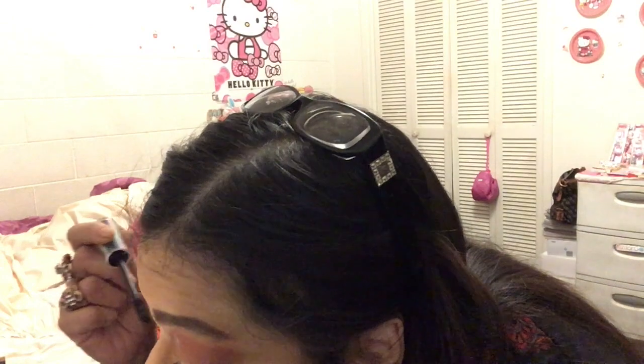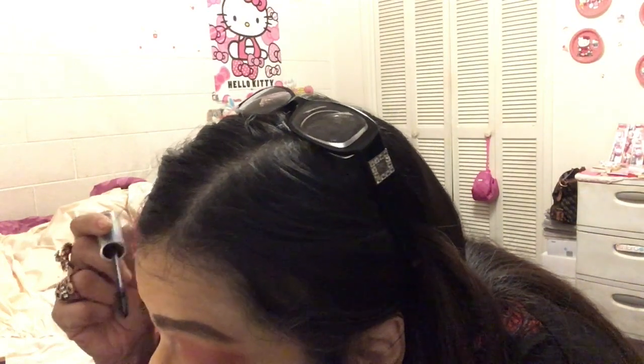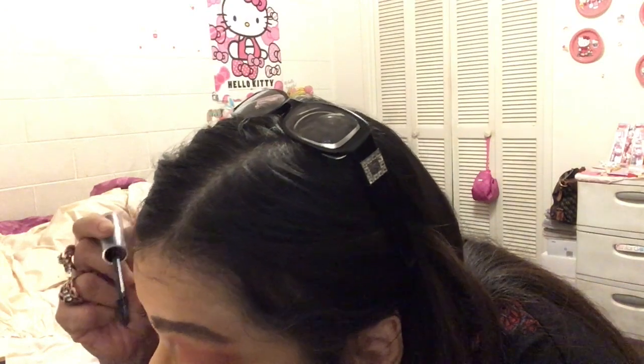And I'm gonna go ahead and put the other side. For some reason, I always have one side better than the other. I think it's because this is my sick eye. When I say sick, it's because I have a cornea transplant on my left eye, and I struggled quite a bit to get it to work. So there you have it.